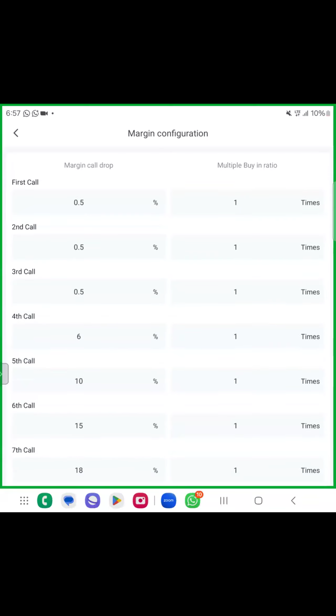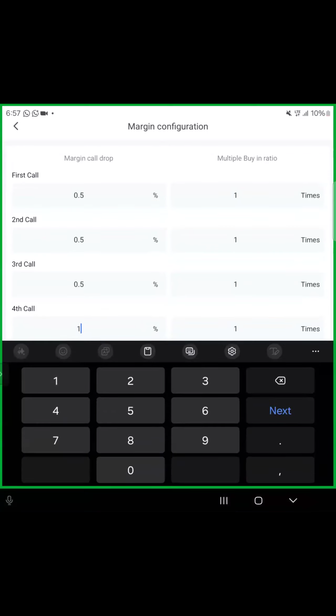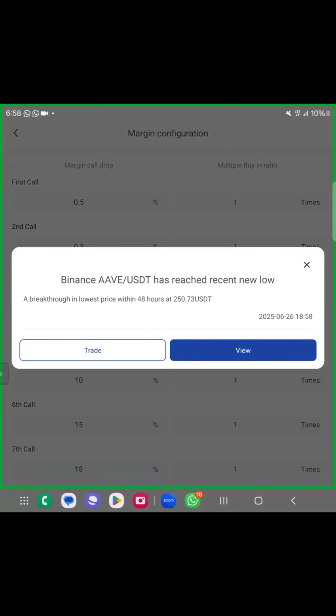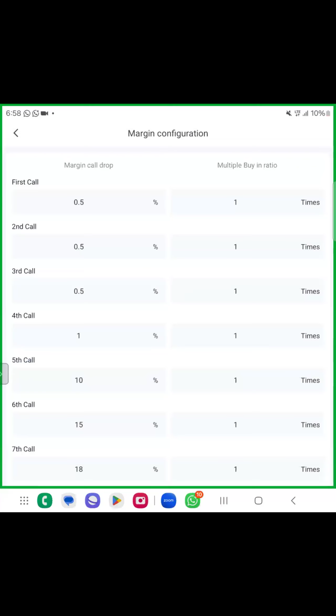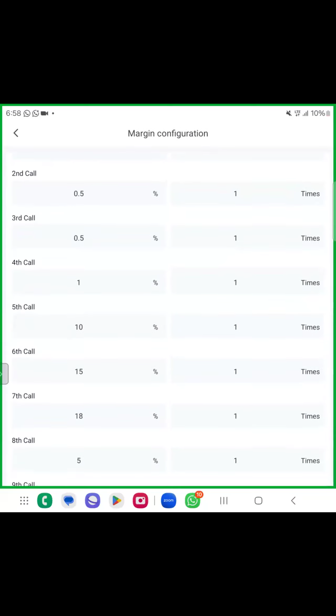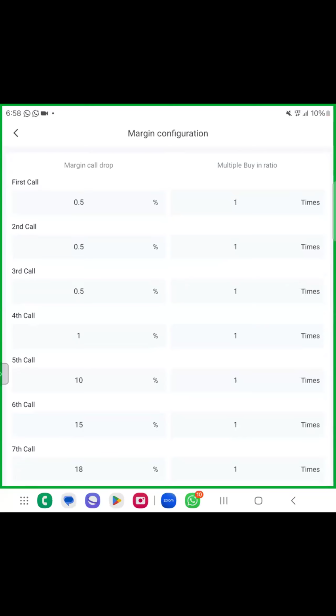So if you have a setting that encourages the robot to purchase margin call faster, especially margin call 1 to margin call 5, you can enjoy some profitability while you are in floating loss, even if the market goes against you, and the robot sells on time. So it might come down 0.5, like 1.5 in total, before it goes up.